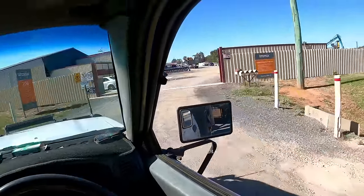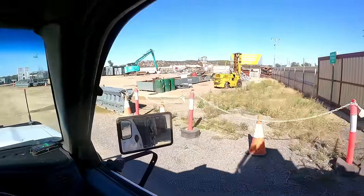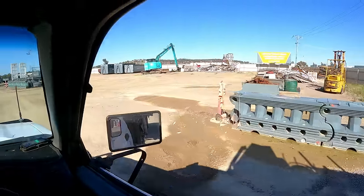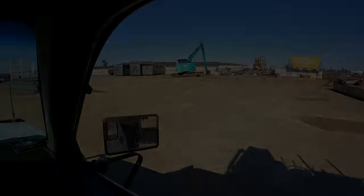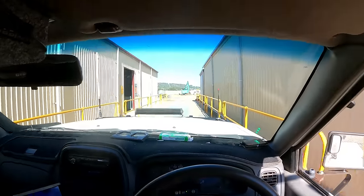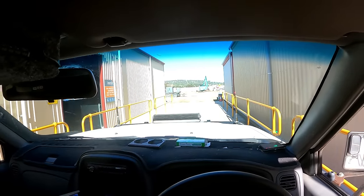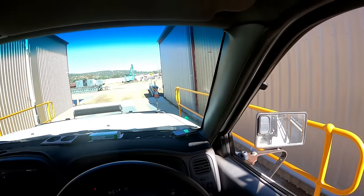Finally got here. See how busy they are. They don't look real busy at all. Go around and get it weighed, I suppose. Feels very heavy, the vehicle does. I know what the trailer weighs. Pretty close to it anyway. Go see what it says.